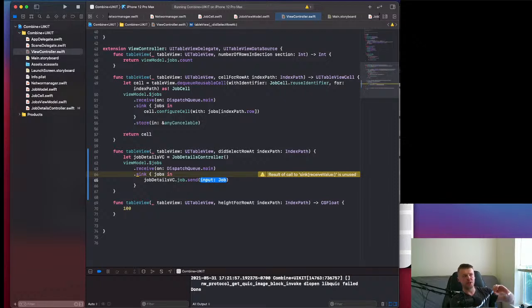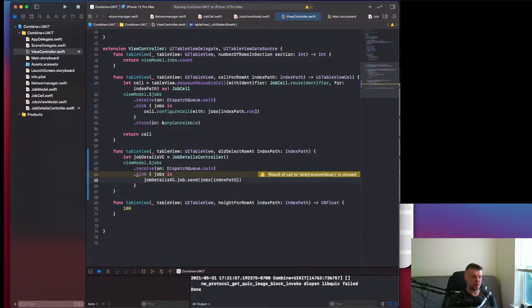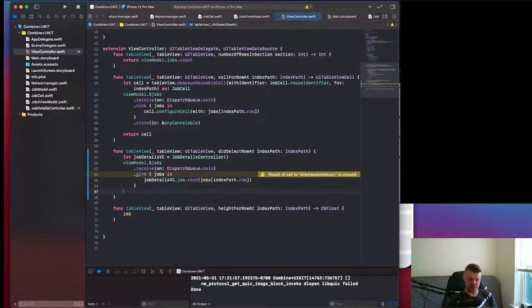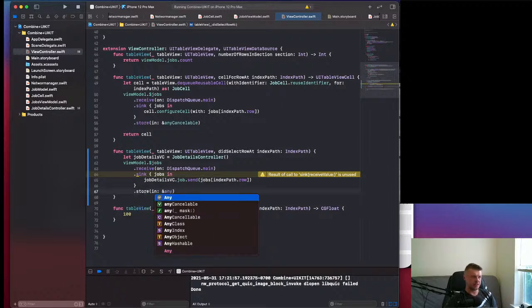So we are going to send that value, and because we have index path, we're going to do the same kind of thing. Jobs at index row, index path at row. We're going to send that, and we're going to store in any cancellables.